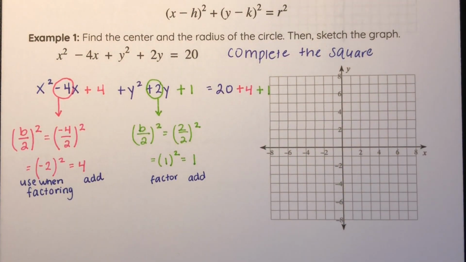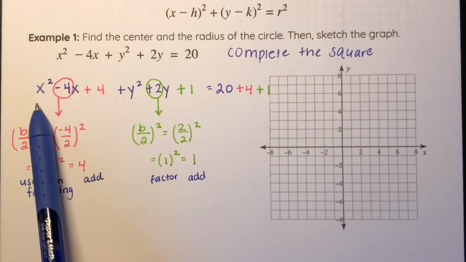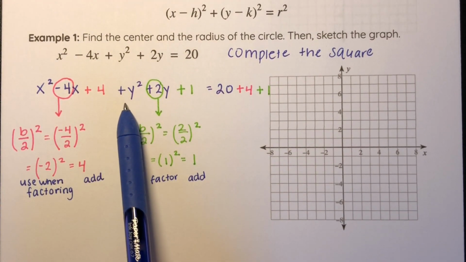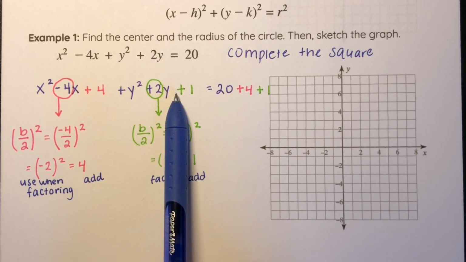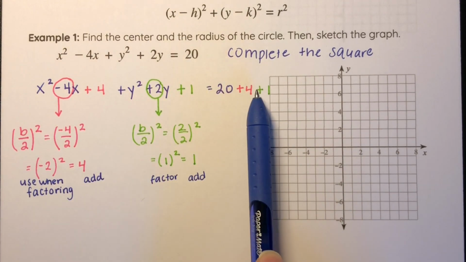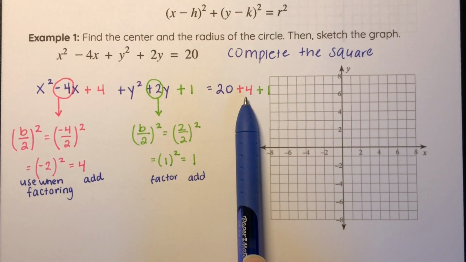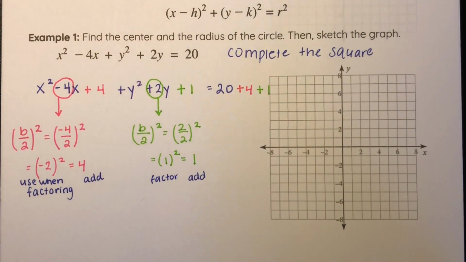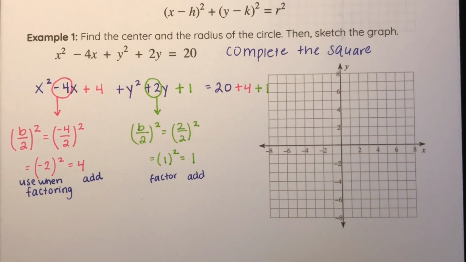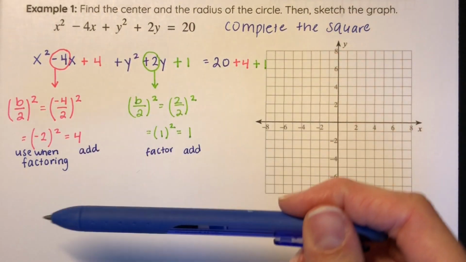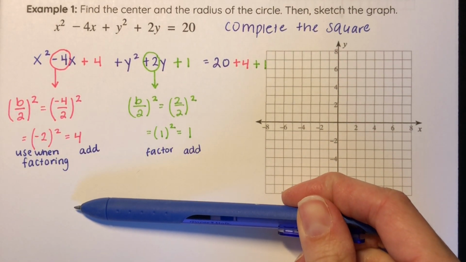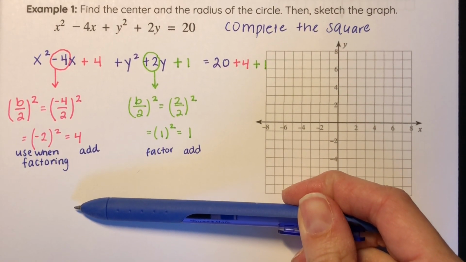All right, so just to recap, so far what I have done is I completed the square for my x terms, and then I completed the square for my y terms, and I added constants to the left-hand side, and then I added those same constants to the right-hand side. So I'm one step closer to completing the square. So now what I have to do is write them in factored form, and then it's going to really start to look like an equation of a circle.